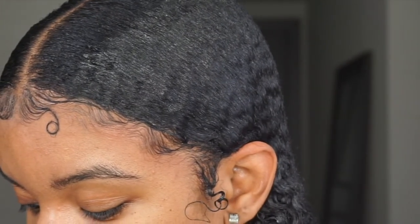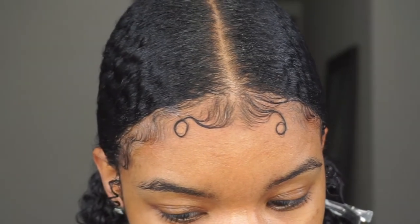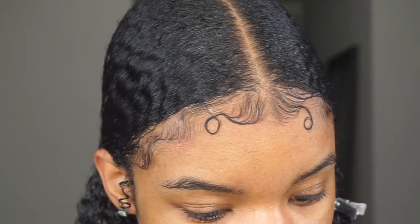Now this is the final product. Wow, it's the baby hairs for me. The baby hairs are ten out of ten, period. Okay, the baby hairs, they're lit, they're fire.